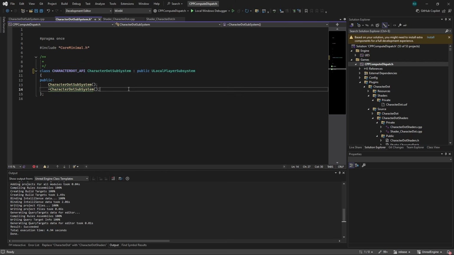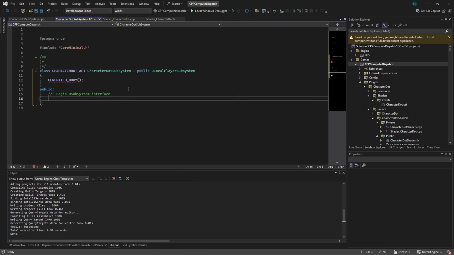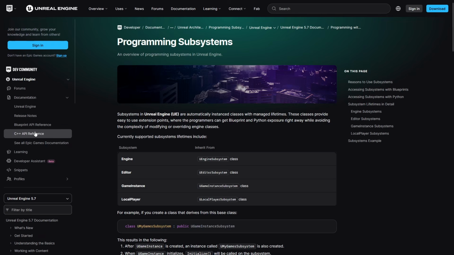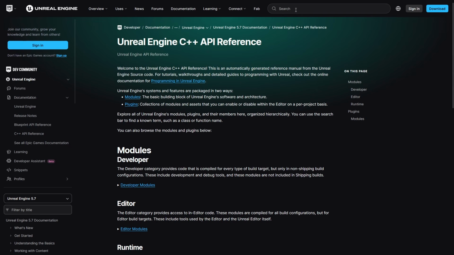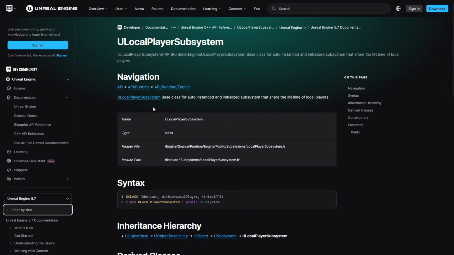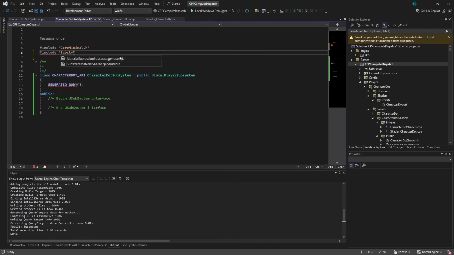Get rid of that. Generated body. Now, I don't quite remember which header to include, so let's take a look at the API. It's in the engine module, great, so we should be able to include that header without any issues.